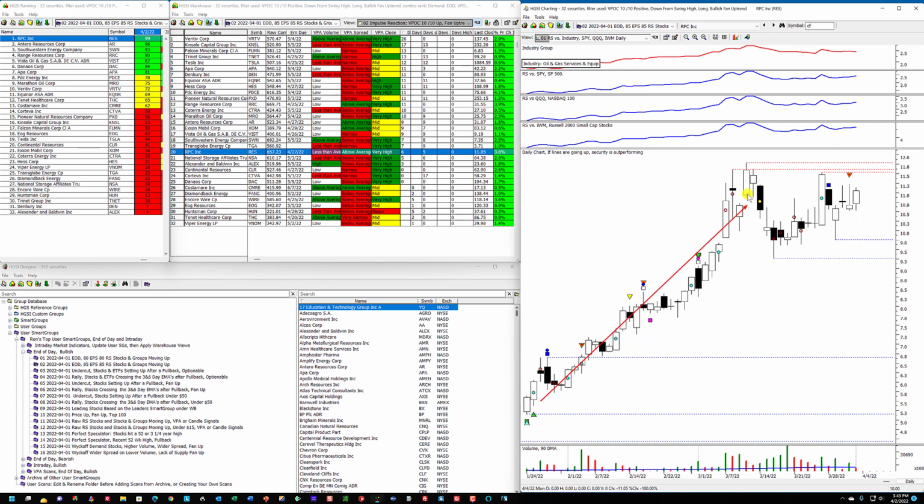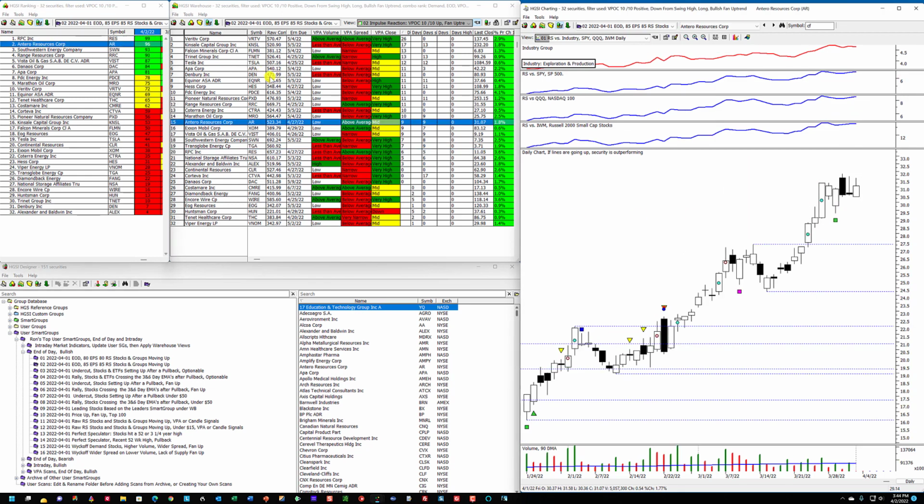Here's the impulse, reaction, kind of an impulse, looked like it was going to go again, but look what happened. Resistance, ran into resistance, it couldn't get through. It's trying to go again. This is a consolidation area here. It's got to get past resistance. Is it outperforming? It's performing with the group, slightly outperforming the SPY and these other indexes.